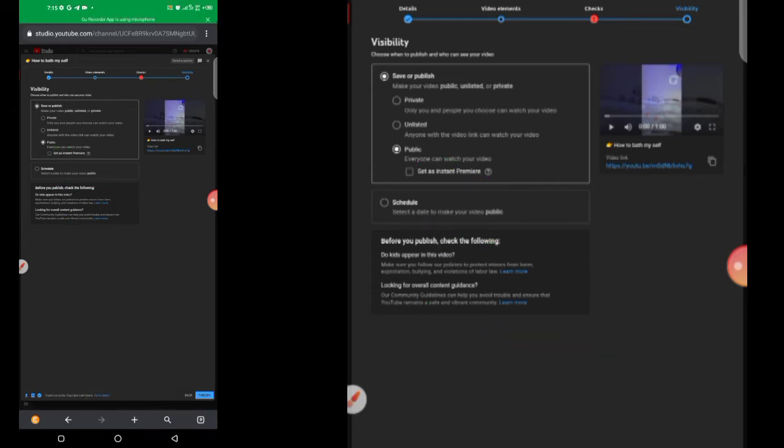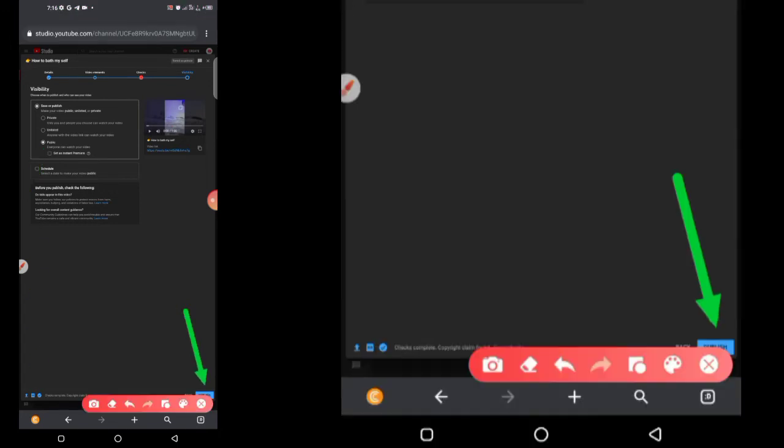So right now, just click on private. Once you put it public, look at it here, one is public. Put it public, and once you are done putting it public, then you come down here and click on this publish. So click on it and you publish it. So right now, once it's published, they'll tell us that we are done.